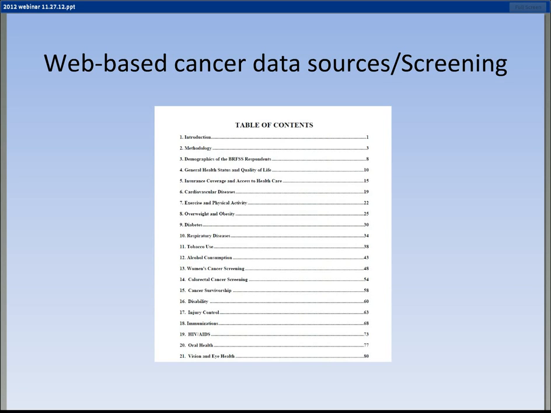So for instance, my question had to do with the fecal occult blood test. The first thing that you would have to do is to go into the table of contents and make sure that you can scroll down and find information on colorectal cancer screening. So in this particular year, it's listed there with the number 14. And if you don't find it then in like 2010, then what you would have to do is go to the 2009 publication and check to see if it's listed there.